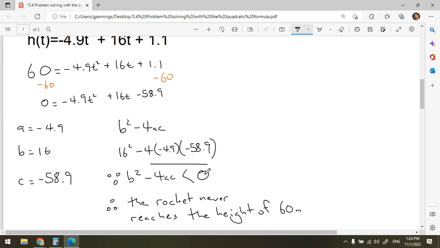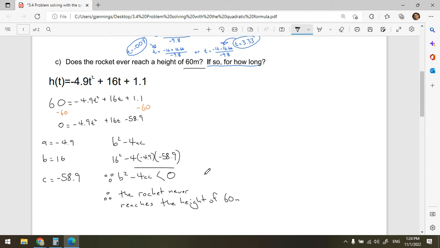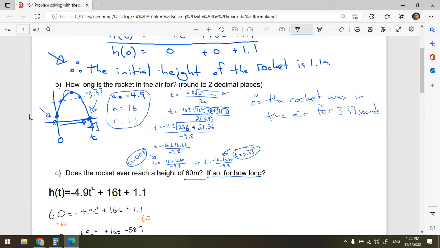Let's keep going to another problem. Any questions about this type of problem? It's use the quadratic formula, but have a picture of what you're looking at in your mind, or sketch a picture, so that you can interpret the values that the quadratic formula is giving you. What do they mean?